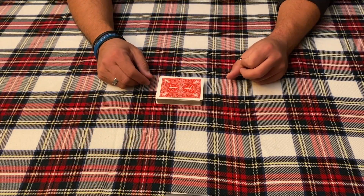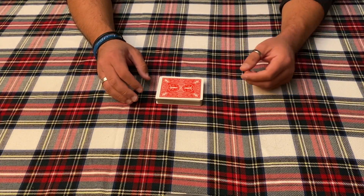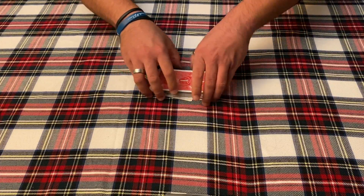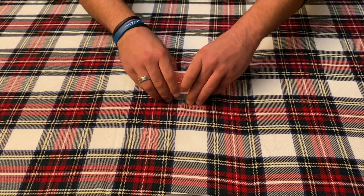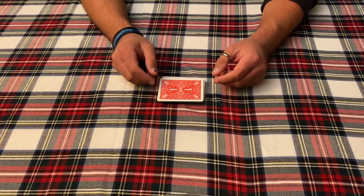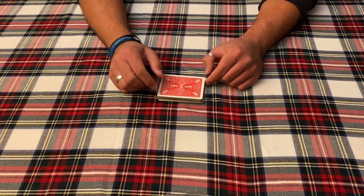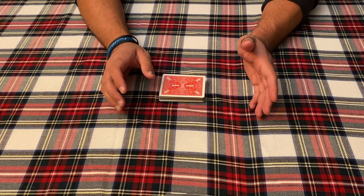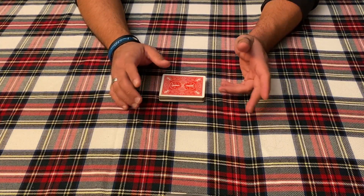Let me show you how I did it. The card trick with a surprise — I hate the word trick but people are most familiar with it, so we'll roll with it. This one's super simple, very easy to do, and requires two things: a double lift, which we actually taught last year in Giftmas in our multi-lift video — I'll link it up there — and a riffle force. The riffle force is super simple as well; I'm pretty sure we've taught it before but I'll go over it again.